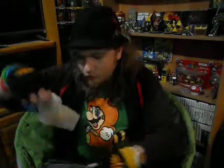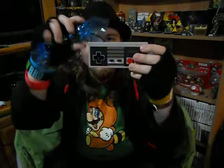I'm guessing this is the controller. Let me put this poster down. I'm sorry, I'm kind of fumbling through this, but I really want to check this out and get through this. Ooh, so that's the controller. It does feel like an NES controller. That's awesome. They really emulated how it feels.